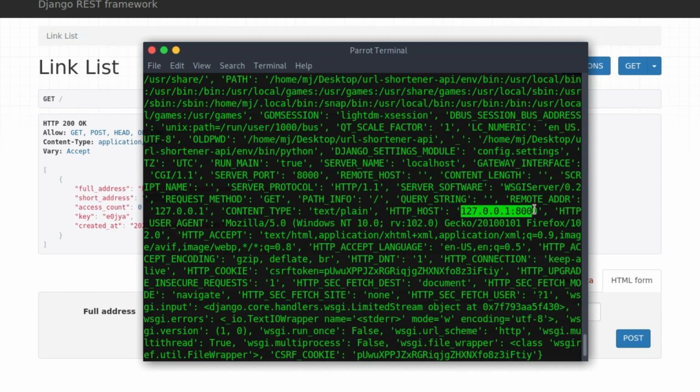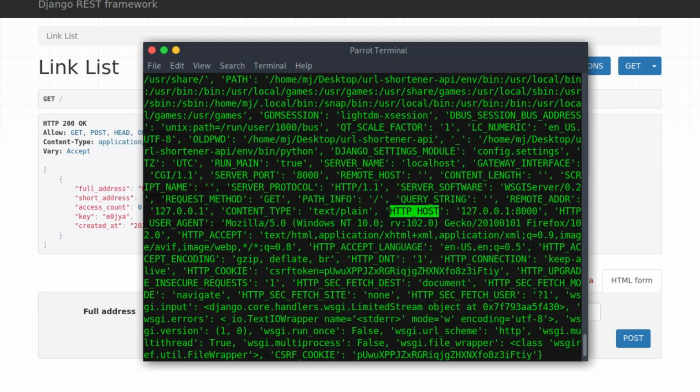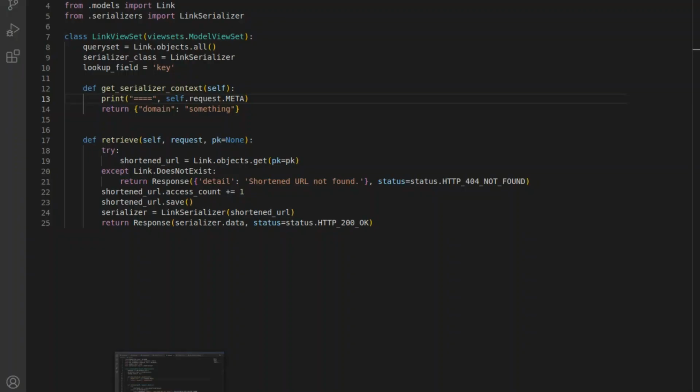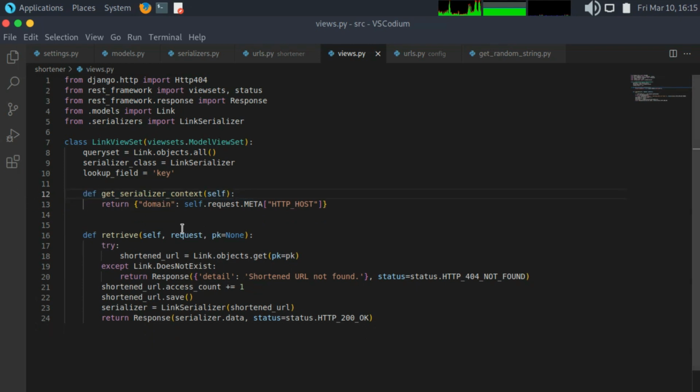Okay, guys, we got this address here, which is my full address. The key's name is HTTP_HOST. If we consider this whole object as a dictionary, I have to get this key. So inside my code here, I'd like to return this guy inside of this guy, and close the brackets.